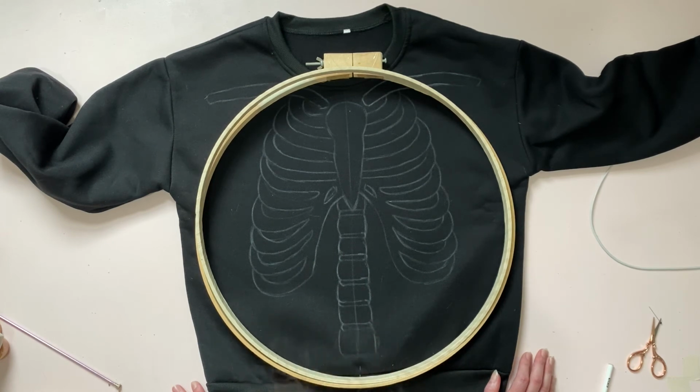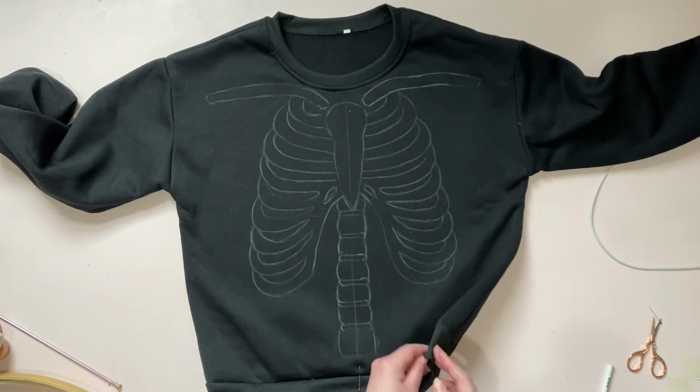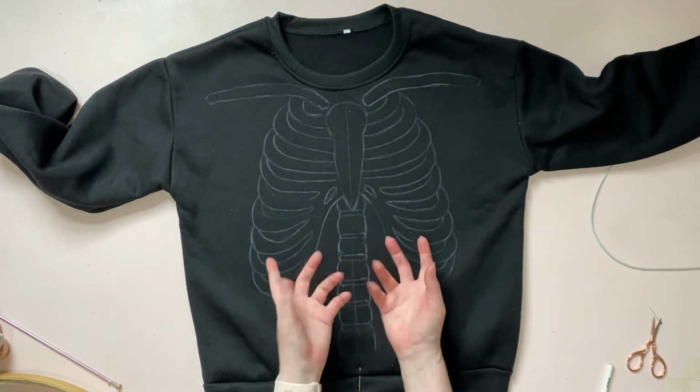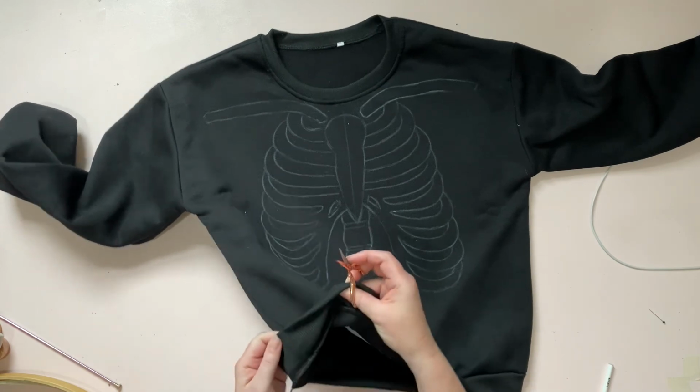I want to make this as easy on y'all as I can. And I know that some of you won't have the option of cutting your piece, because at least one person I know is doing a vest. But the vest is open in the front, so this should be okay. I think I'm going to open my side seams here before I hoop this up. Let's do it. It's just because it's going to get in the way of my hands. I don't want it in the way of my hands.